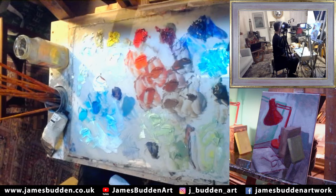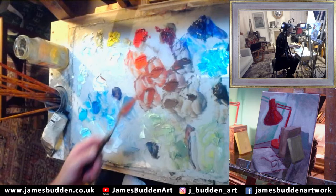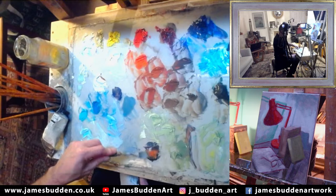What else have I forgotten? There's the colour of the top of the books, this reflection, so I need some of that shadow colour, which is kind of like what I've got there, but let's make it a bit more purpley. Let's put it down here where I started. This is my purpley dark.